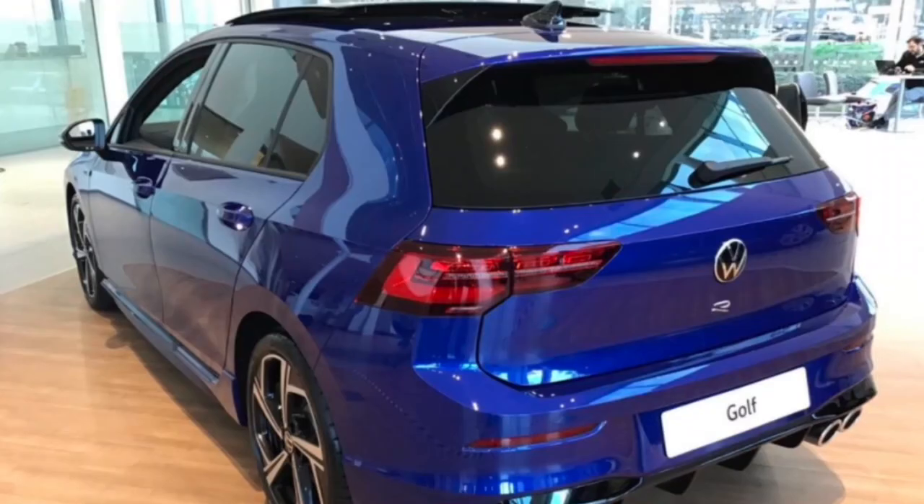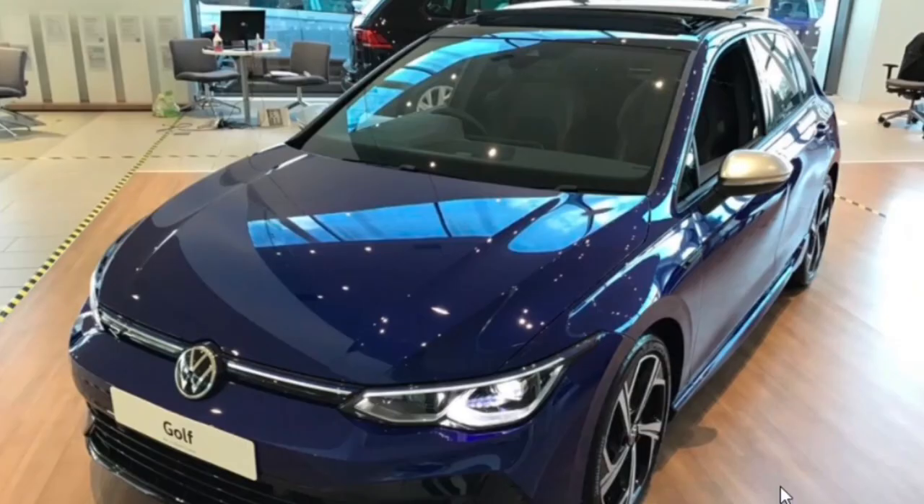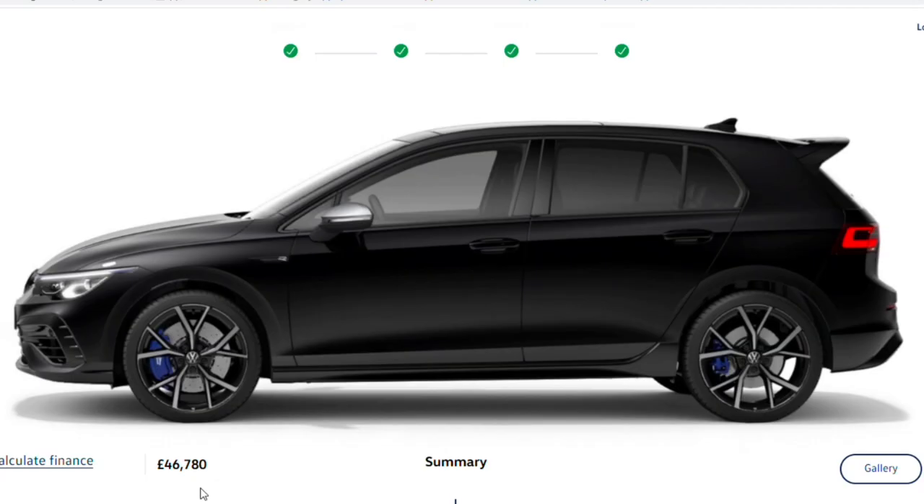Behind that in the showroom I believe is a Club Sport, so they've clearly got a few at this dealership. Does the sunroof work well? The gloss black certainly doesn't look bad from these images at all. Any color can look good when it's shiny and under a spotlight, but you've got to think about living with the car. Now, a Golf R in black is probably the most subtle car you can get, particularly with all the gloss black parts blended in. I've chosen this one on the configurator with the performance pack, which also comes with 19-inch wheels.